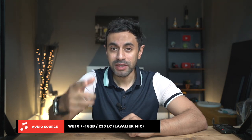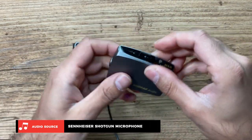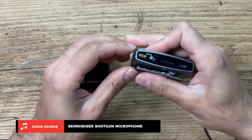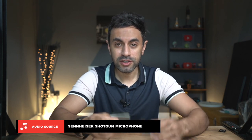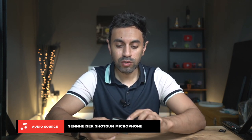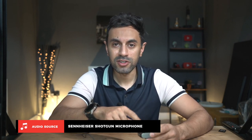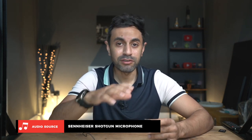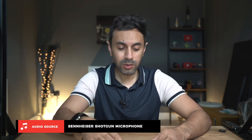Now I'm going to put a micro SD card directly into the transmitter, still using the lavalier microphone, and I'm going to detach the receiver from my camera and use it as a standalone recorder, then sync it up with the video from my Sony A7 III. I've got a micro SD card — putting that in now. All I need to do is switch this button from stop to record and it will start recording internally onto the SD card. I can still use the receiver to monitor audio and adjust the gain and low-cut filter, which is very convenient when filming solo.